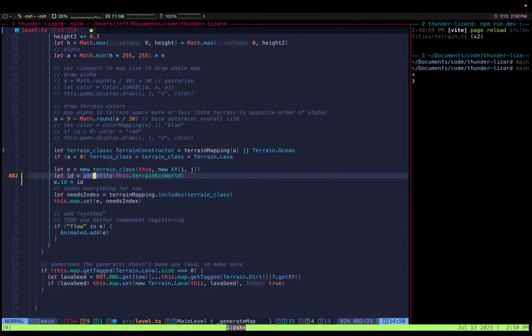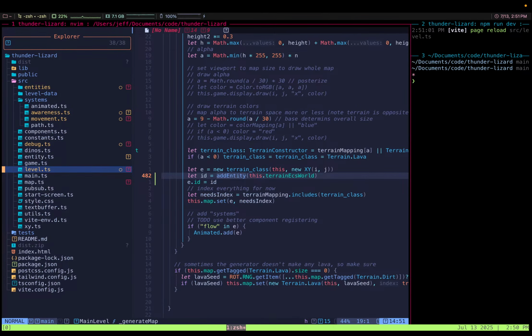And now that we have one of these, it's been effectively added. We can now use that to add some components. And as of now, we have an ECS world for terrain that's been loaded up with all the terrain types.